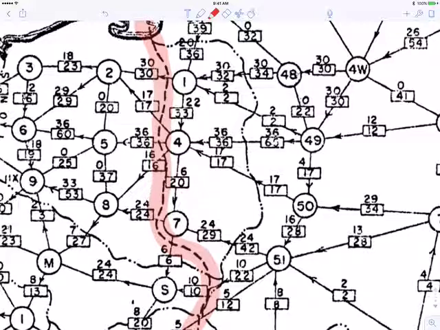Notice that every link that goes across the bottleneck is completely full. I've got a capacity of 36 and I'm sending 36 units of flow. Here I've got a capacity of 24, I'm sending 24 units of flow. Here I've got a capacity of 6, I'm sending 6 units of flow. And the bottleneck is also what they identified as, if you were going to blow up a small subset of the railway network, those are the links that you would want to blow up.